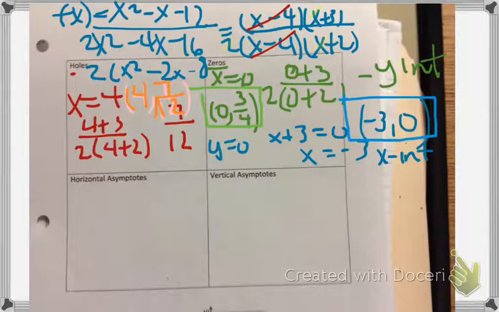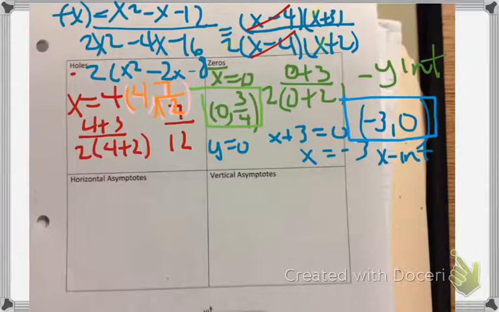In other words, this function is going to be equal to 0 if the numerator equals 0. Because let's say the denominator was a 4. What's 0 divided by 4? 0. So we just take the numerator, which is the x plus 3, and we set it equal to 0. And that would satisfy and find it. Okay? Any other questions?